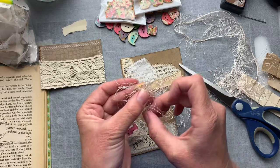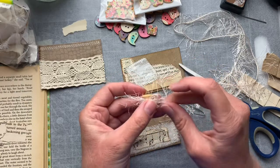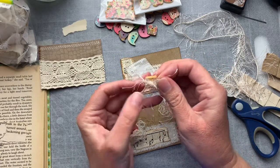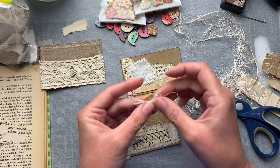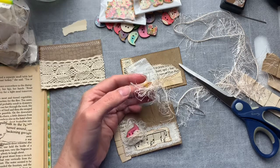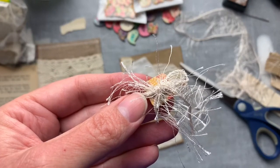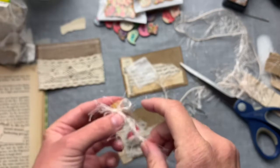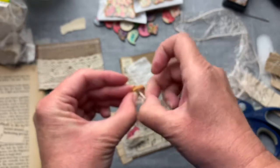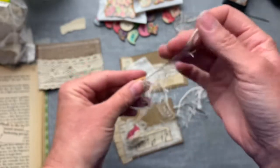I have a lot of fluff going on with this. I think it's too much. What do you think? I've actually lost my button behind it. So I think I've changed my mind. I'll try a different option, I think. Sometimes you have to see something before you know you're not going to like it.